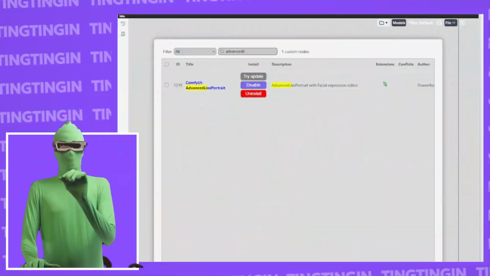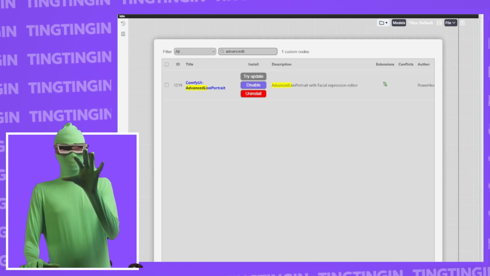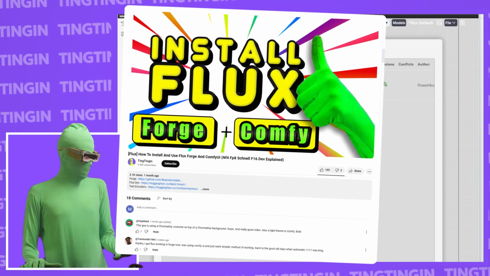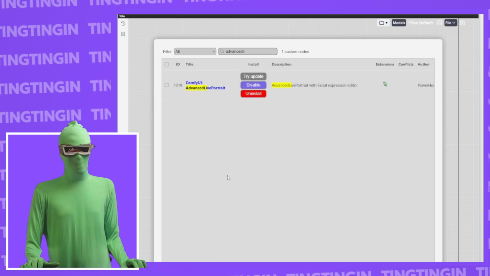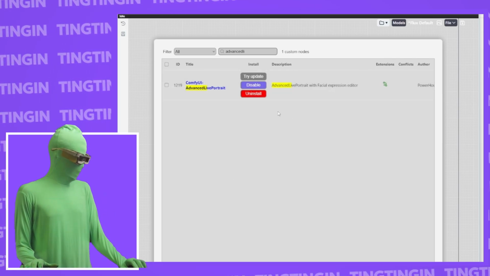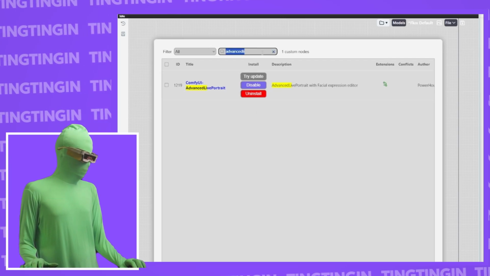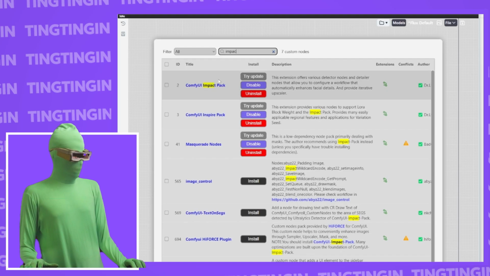Okay, we're inside of Comfy UI here. We're going to be using Live Portrait to be able to manipulate some images. If you don't have Comfy UI installed, I have a video on installing Comfy UI so you can get up to speed. After you have it installed, we're going to need to install the Comfy UI Advanced Live Portrait plugin from the Comfy UI manager here. I obviously have it installed. You're also going to want to install the Impact Pack.